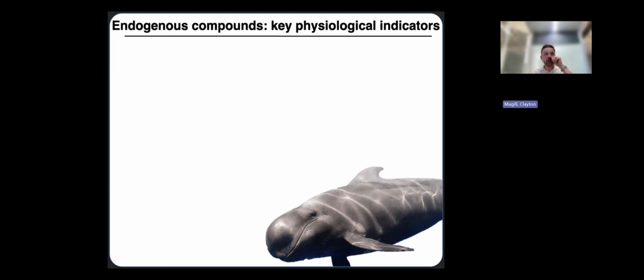What I'm going to do now is start to take you through a few examples to hopefully spark some interest. As I mentioned, I'm not going to use a ton of data in this talk, but rather talk about a few examples that highlight archetypical instances that you can use as a template for your own work. And I'm hoping that it will spark questions later on, because I would be very happy to inform you about my expertise or what I know about the molecules you might be interested in.